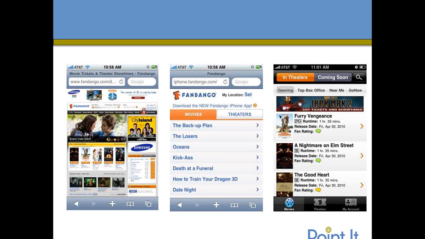I guess that's a natural question: why don't they just use the same app format for their mobile landing page? Well, part of it is because of this iPhone optimized page. You want it to load as fast as possible, and a lot of the assets that will come up for an iPhone application are already stored in the app, so you don't have to download those over and over again through a 3G network or even on wireless. The other option is that this iPhone optimized page really views just fine on an Android device, so they want to make sure that it's lowest common denominator, that everybody can access that page easily. But for the full value, Fandango's push is to go and download their application.